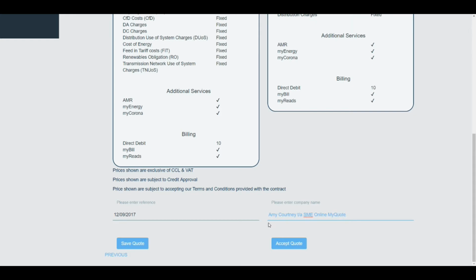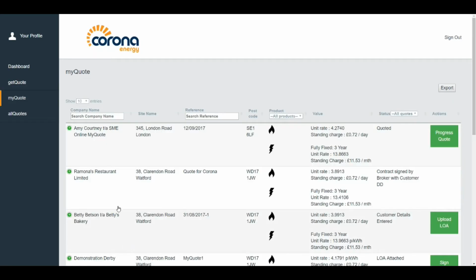From here, you'll have two options. The lower right button will allow you to accept the quote as it is and move on to the contracting stage. However, usually at this point, you may want to have a conversation with your customer to ensure that they are happy with the pricing and also with the product selections before entering into contract. If that is the case, you'll want to select Save Quote, where we will be taken back to the main dashboard and deferred to the section called My Quote.